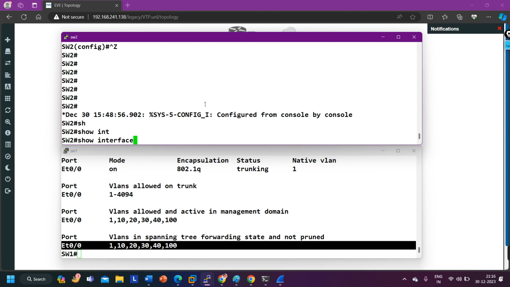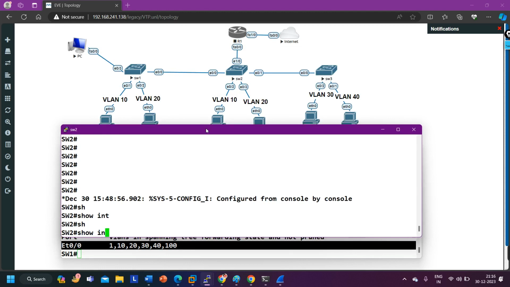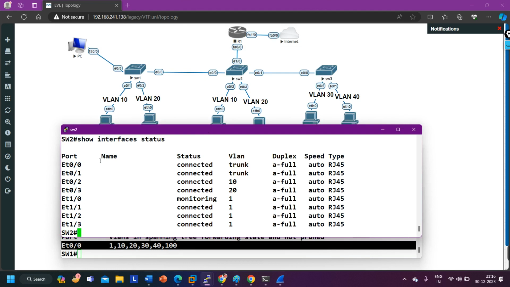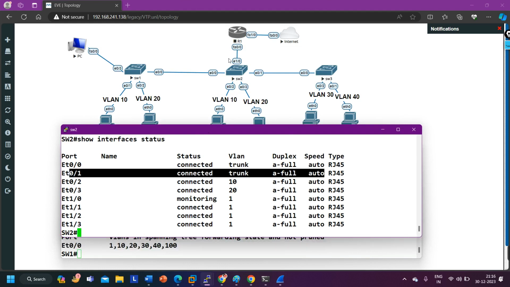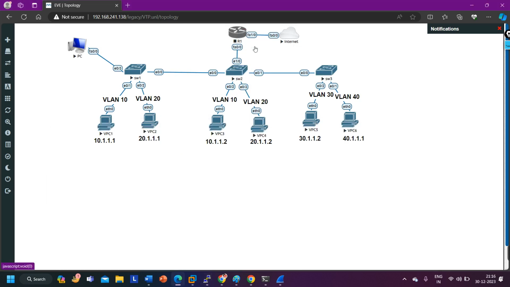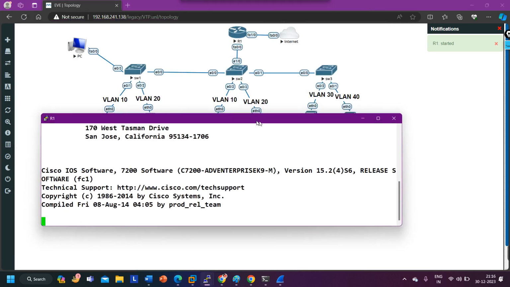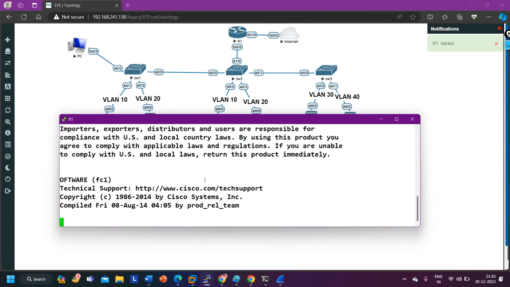Interface, again I think interface 0/1 is down, so interface status, 0/1 connected. Here I have to run no shut command on the router.